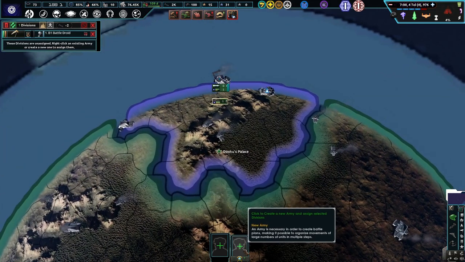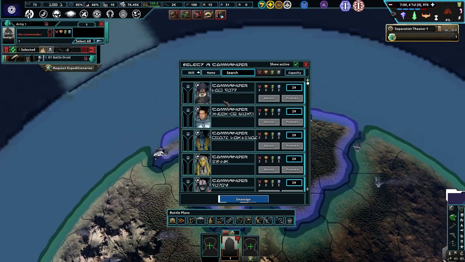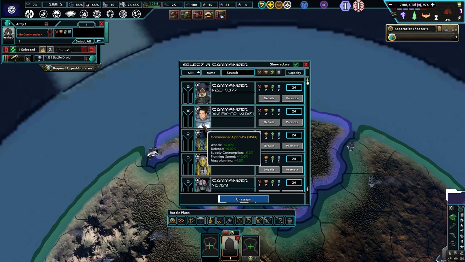Hey, we have a division. Nice. It's not much, but you're going to train indefinitely. And we're going to be led by Mr. Fatso. Oh, Commander Alpha Zone 2 Spar. You look like Jango Fett a little bit, but maybe that's just me.